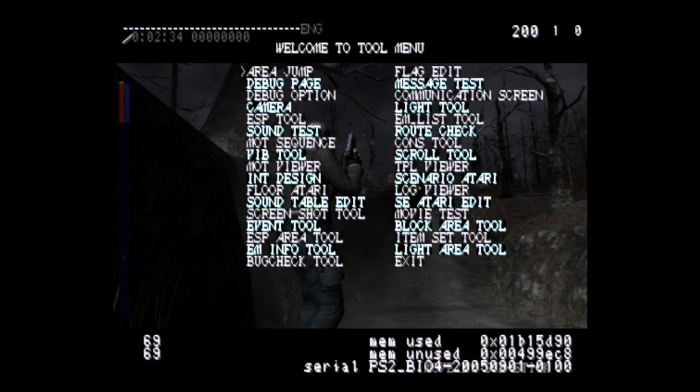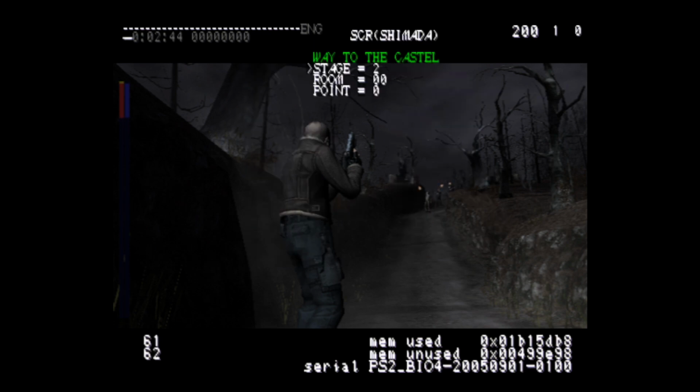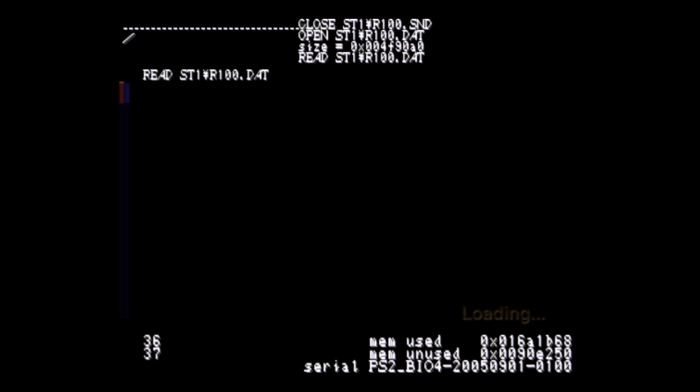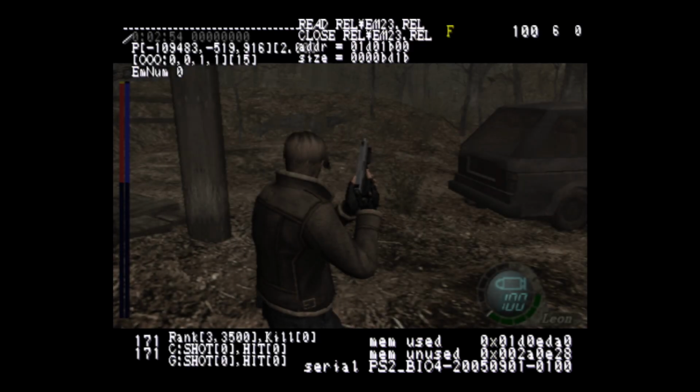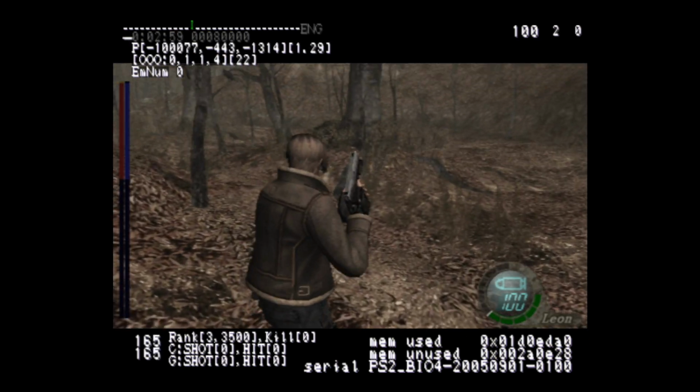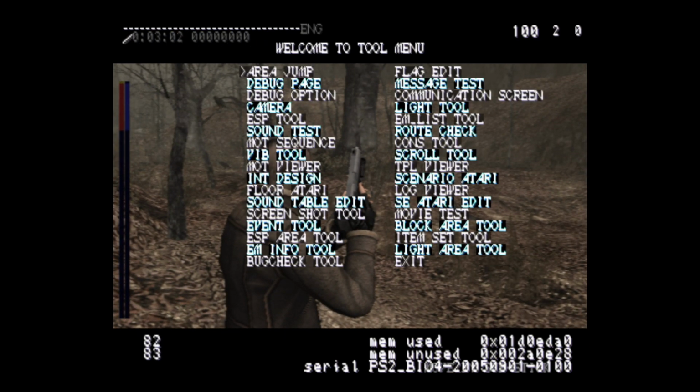Exit that. What else is there? There's a lot of options here. Some of them don't seem to work. We can go to another area because this one's quite boring. Let's go back to the start. I like the first level. That one's quite dull. There are not, as far as I can see, any test rooms or anything like that in this build. I'm trying to remember which ones crashed the game and which ones didn't.